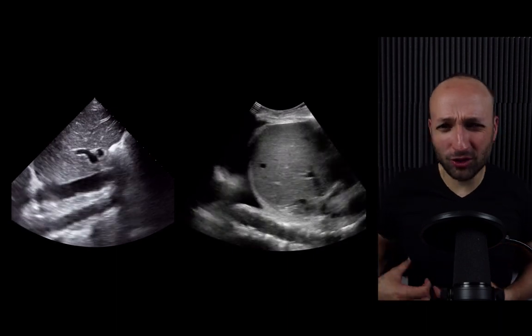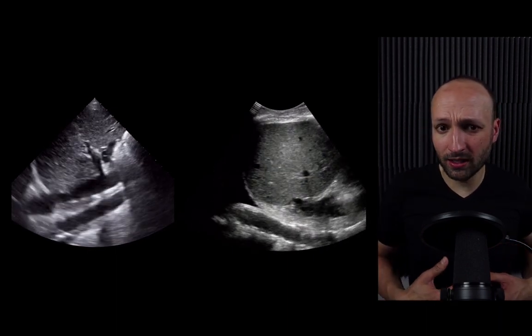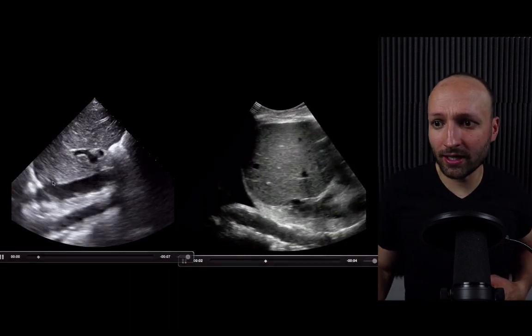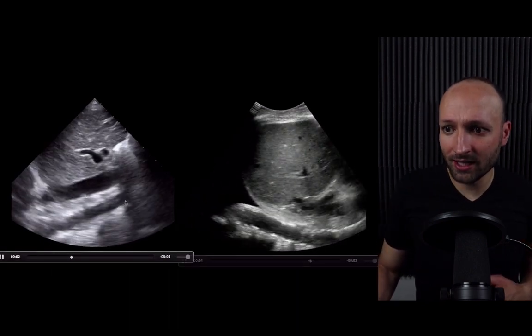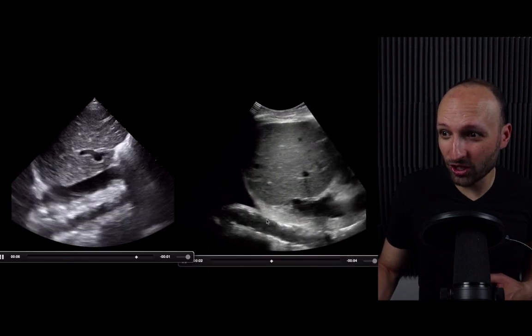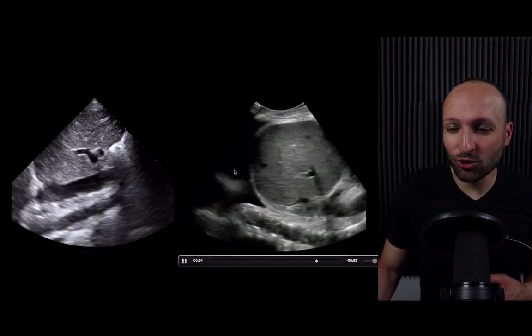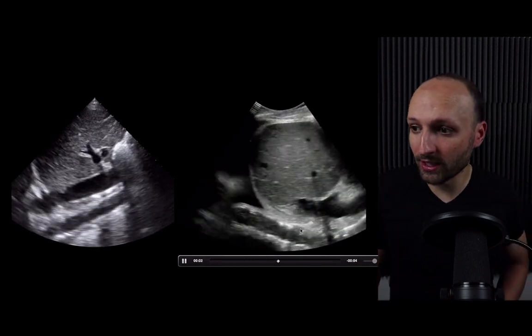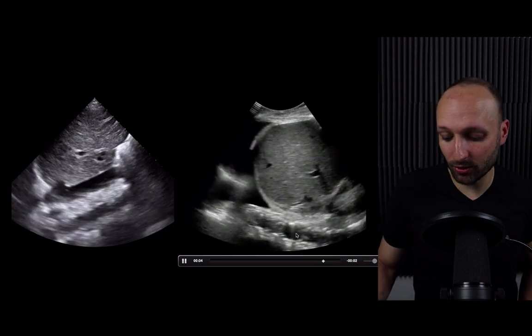Another thing, if you're having too much trouble with the anterior part of the abdomen, you can actually go transhepatic. This right here is the liver, this is the IVC, and here is the aorta that I'm able to visualize through the liver. And here's another one right here. There's a pleural effusion right here. It's actually helping me visualize more of the thoracic aorta over here. But you can see that you can identify the aorta on this one.